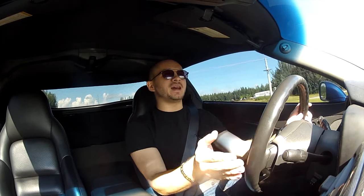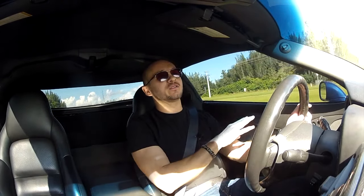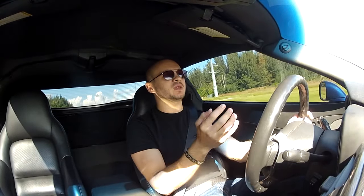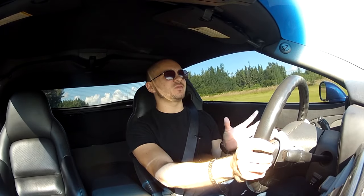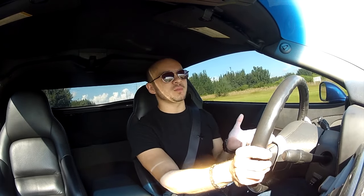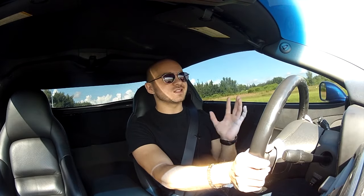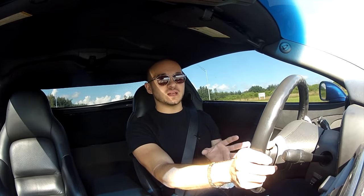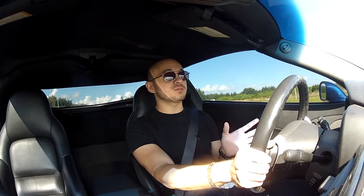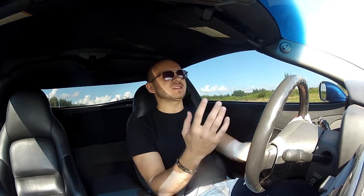So I actually ended up buying my Grand Sport before I sold my other car. Now, I'd already paid the black one off, so that wasn't costing me anything anymore. And I saw this one, like I said before, it was too good of a deal to pass up. I really wanted that wide body, so that's why it's an automatic. But I will say this car has really surprised me. I do like the auto very much. I think it works surprisingly well so far, but we'll see. But that car was just too good to pass up, so I had to buy it.